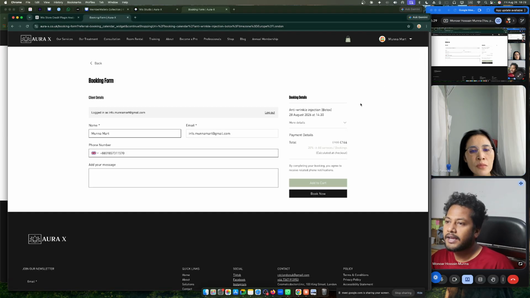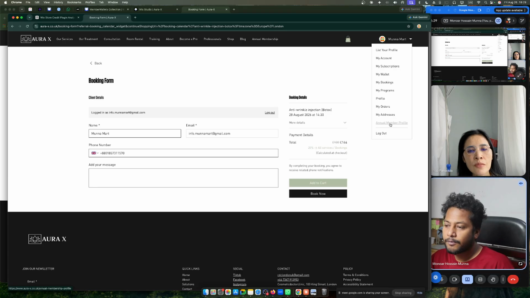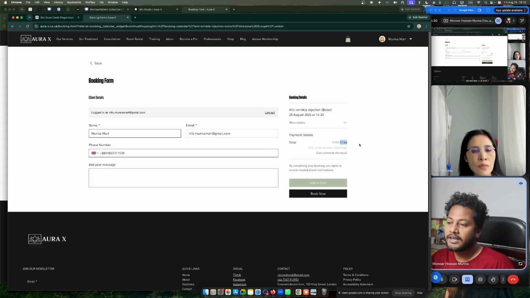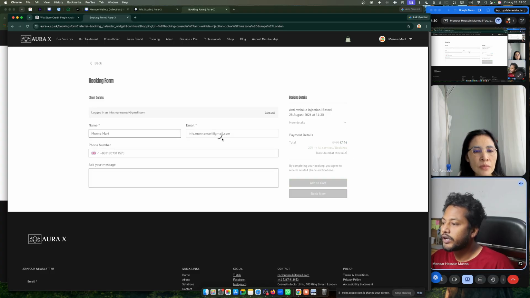But when I am on an annual member profile, I have the annual membership plan, then I am automatically getting a discount, and I can book it with my credit wallet.